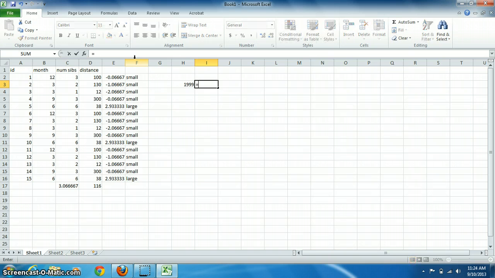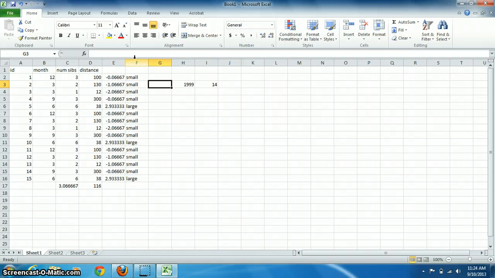So let's make a formula, and we'll say equals 2013 minus, and I hit the arrow key to move over to that cell, 1999, and hit enter. Okay, so that says I'm 14 years old if I were born in 1999.